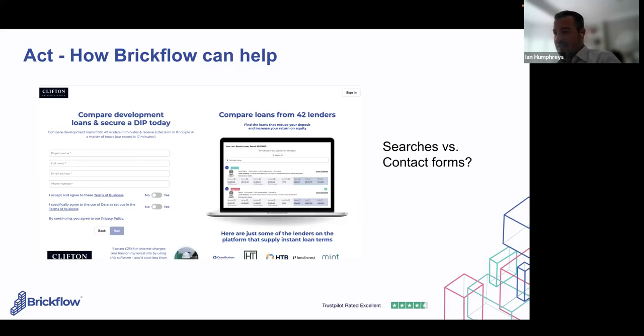The interactivity is the key — the more time people spend on your website learning about you and enjoying the experience, the more likely they are to engage with you. Think of it like the first minute of a client call — you don't go straight into the deal, you learn about them first. This is the online version of that. You're understanding the types of deals they're looking at — is it commercial, is it residential? So when you pick up the phone or send that first email, you've got a much better qualified lead.